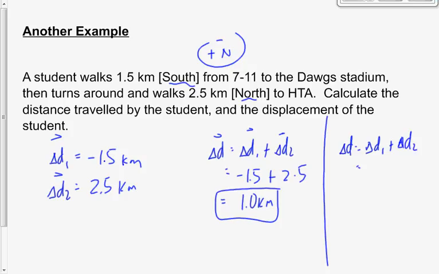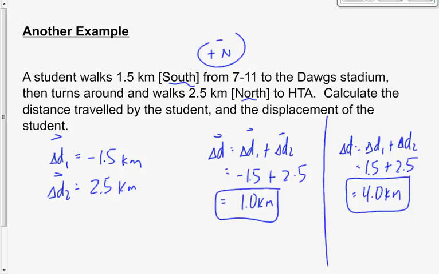What's the first distance? Ethan, what's the first distance? Good. Why is it not 1.5, not negative 1.5? Right. Distance is a scalar, no direction associated with it. So let's make it positive. Forget about positives and negatives and north and south and whatever. It's all the same. 1.5 plus 2.5 gives me 4.